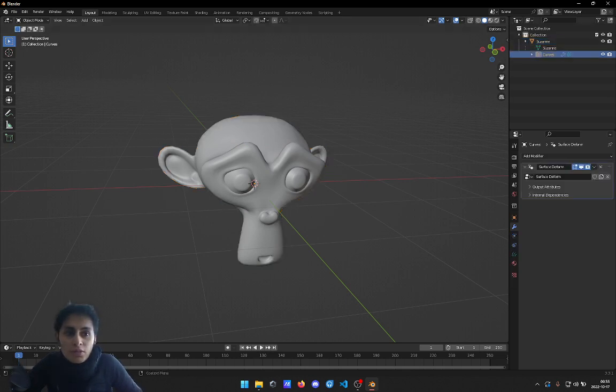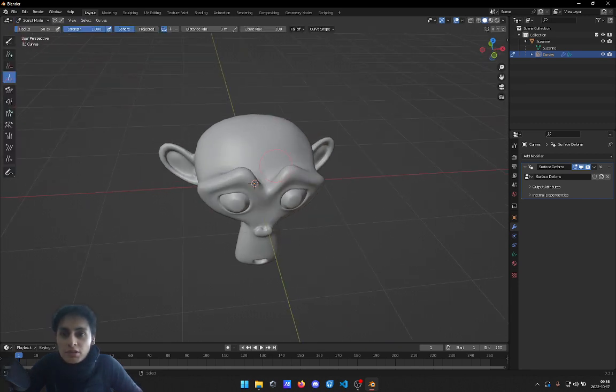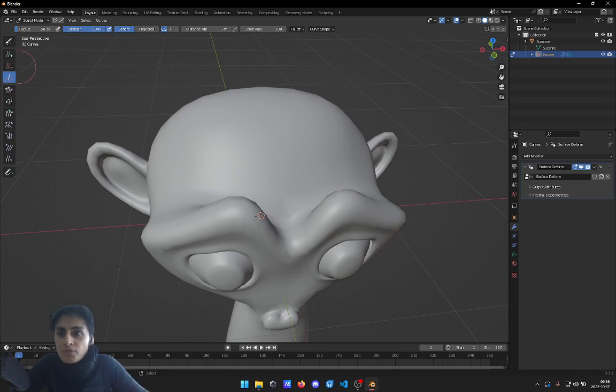When you add it, it appends the curves object, which is auto selected. Then you can go to sculpt mode once it's selected, and then you can add hair.